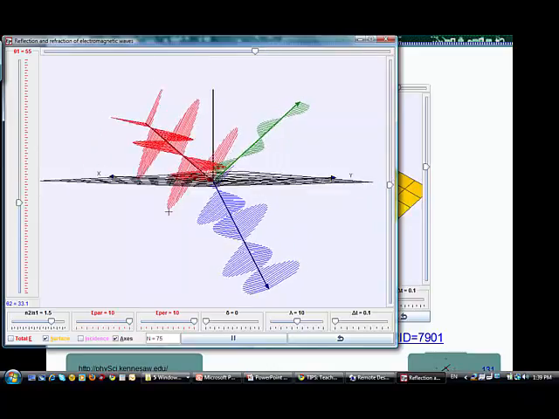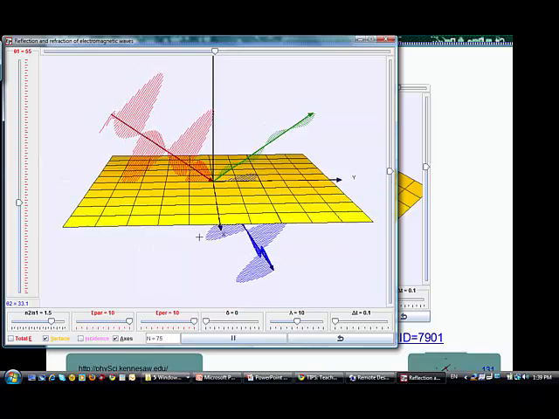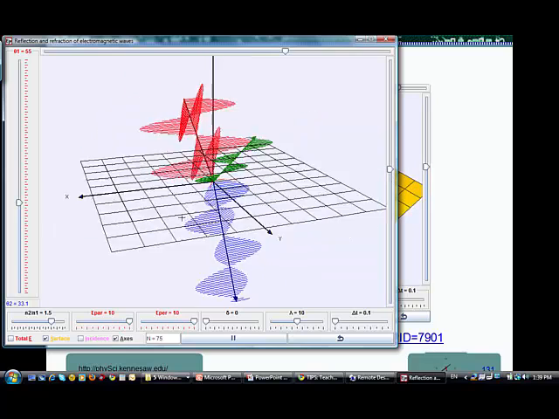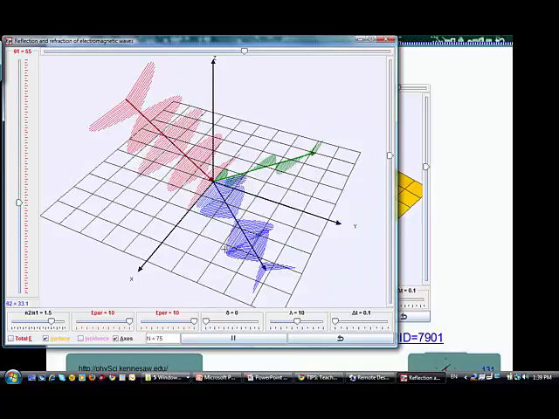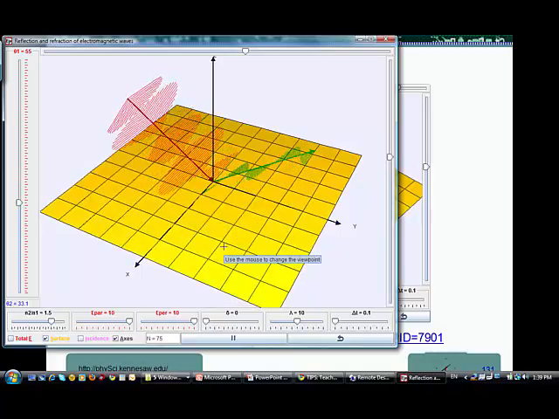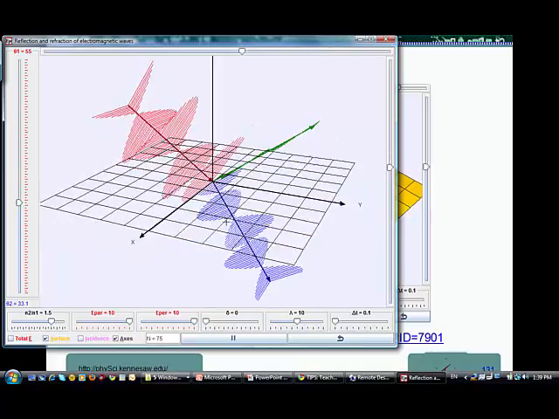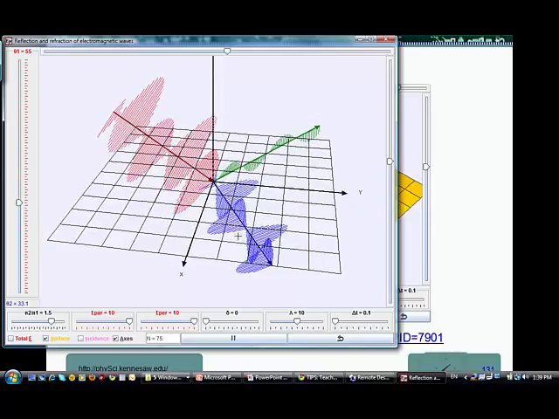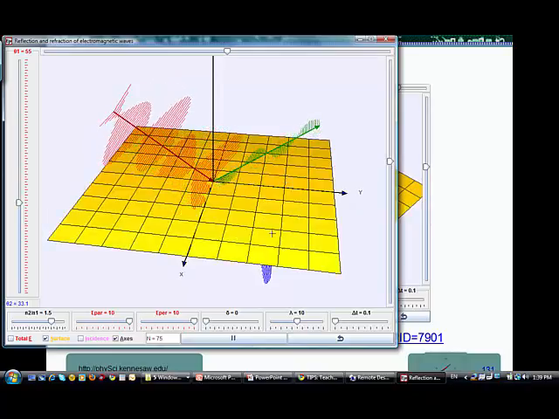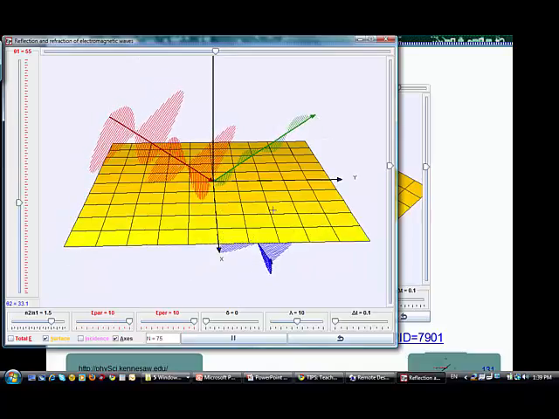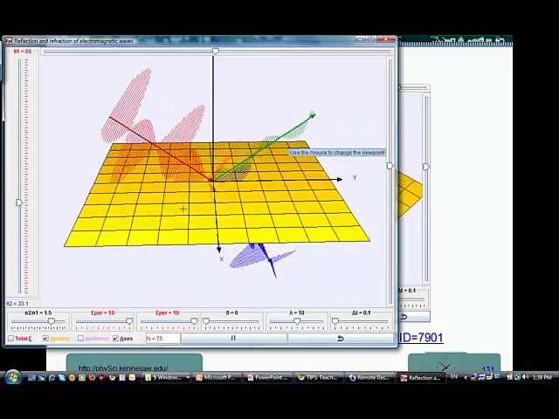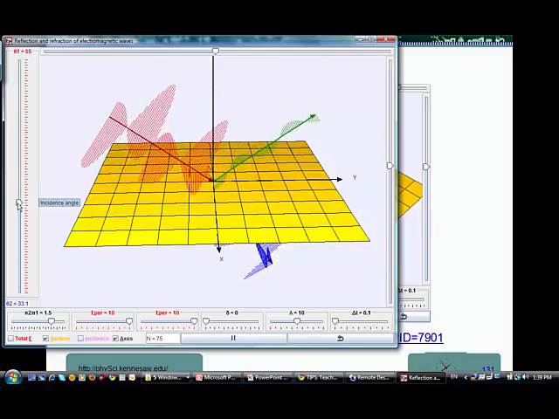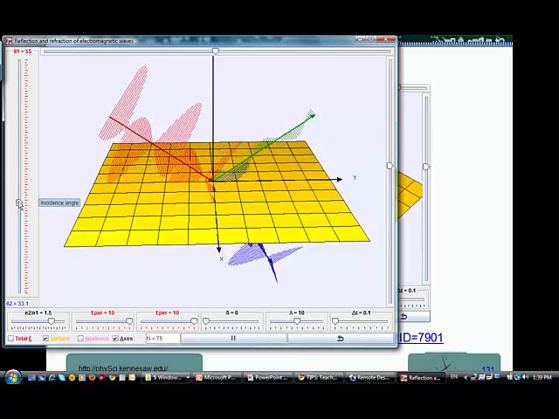As you see it, if you look at the blue one. Now, however, the reflected one, look at the reflected one. For this particular angle, the reflected one has only the horizontal one. It does not have the perpendicular polarization. So that's why we are going to say that the reflected beam at that particular angle is horizontally polarized. Now that particular angle is what we call the Brewster's angle for this particular interface.